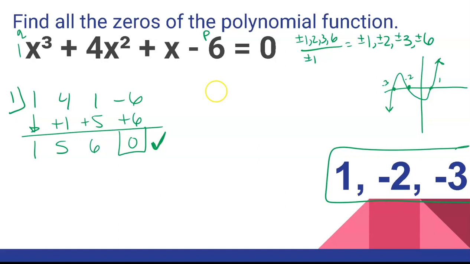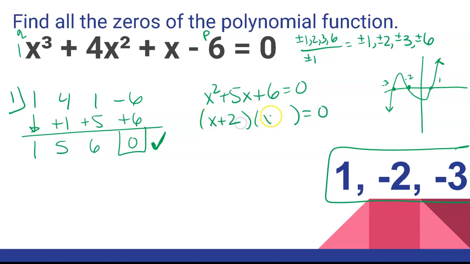And now we're going to take x squared plus 5x plus 6 and factor it. This one we can use basic factoring. So it multiplies to give me 6, but adds to give me 5, is a +2 and a +3. So we make each of those equal to 0 and solve for x. We get x equals -2 and x equals -3 out of it. So we have 1, 2, 3 solutions.